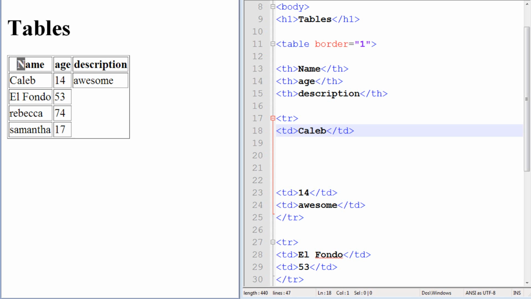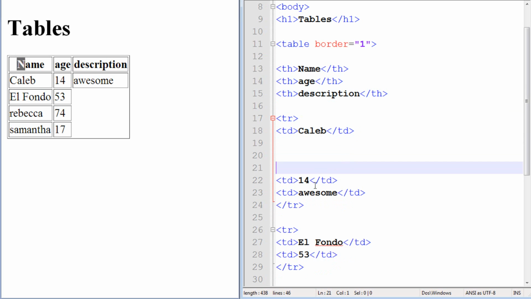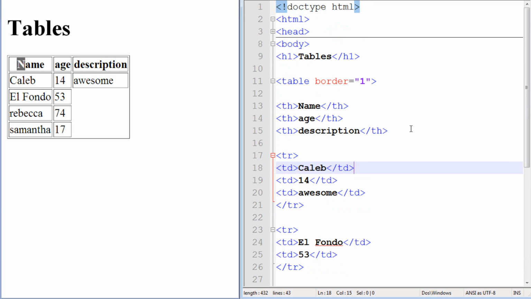Alright, so I wanted to go over something I kind of forgot to explain in the first few videos, so I thought I would use it to help us understand what's going on here. What I'm going to be going over is known as comments. Comments are sent to the browser, so we can view them, but they don't show up on the web page. I know that's confusing, but we put them in when we need to explain something that's going on. So here's how you make a comment.